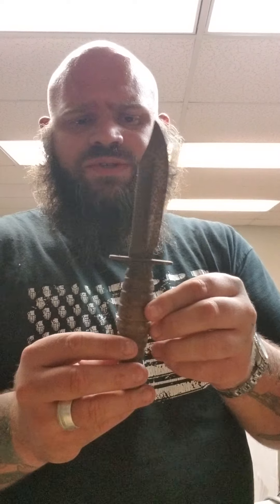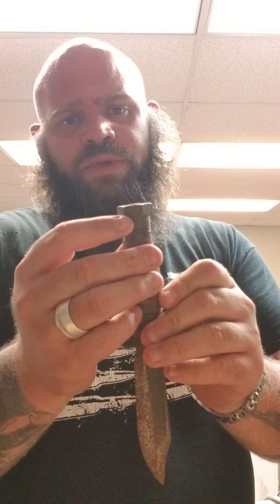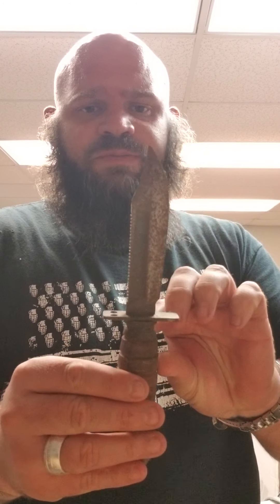I got some knives. This is an Ontario — it's an 86, I think. These are marked here — these pile of survival knives. Sometimes people think they're not good knives because they're marked in a weird spot. Those usually sell for $30, $35. There's a lot of factors on those — that's probably a $25, $30 knife.